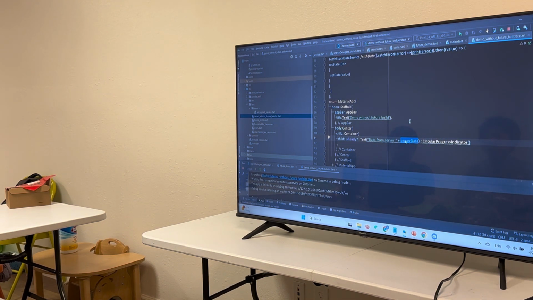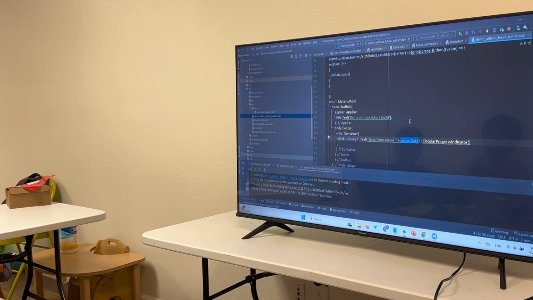I think 30 minutes is enough, right? After 30 minutes, if you're finished, we can demo it, and then we will learn the FutureBuilder. This is the basic logic. Actually, the FutureBuilder also uses this way internally. This is why, if you understand the logic, it should be very clear when you use the FutureBuilder.